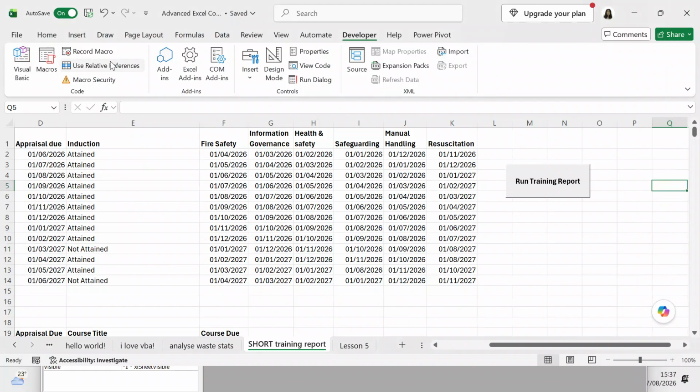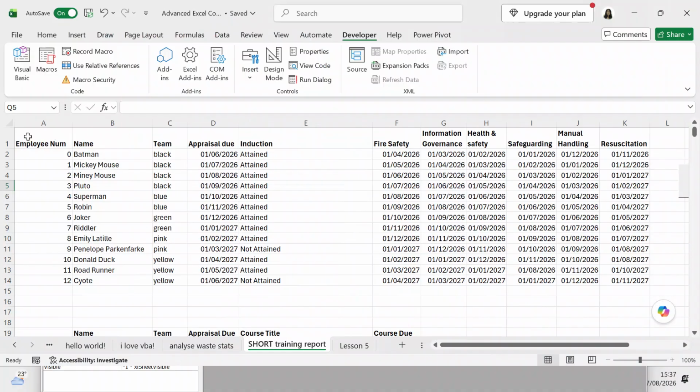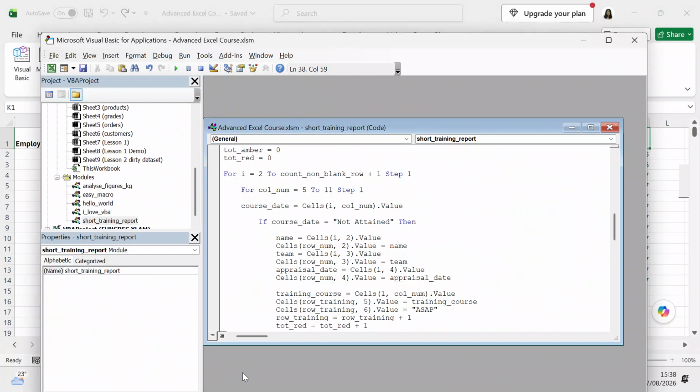So this is 1, 2, 3, 4, 5, 6, 7, 8, 9, 10, 11. So 5 to 11, step 1. Course date equals cells, brackets, I, comma, column, dot value. If course date equals not attained, then.